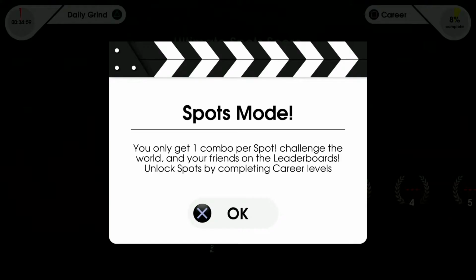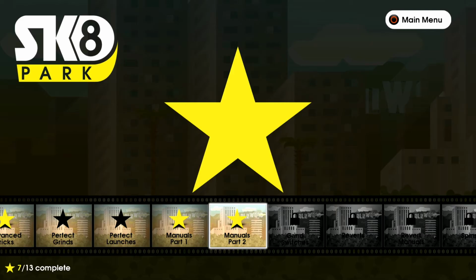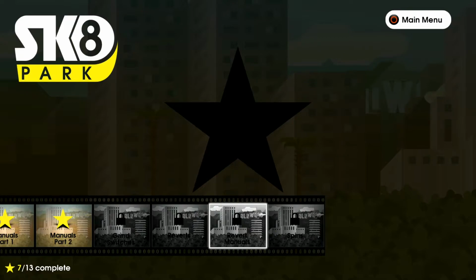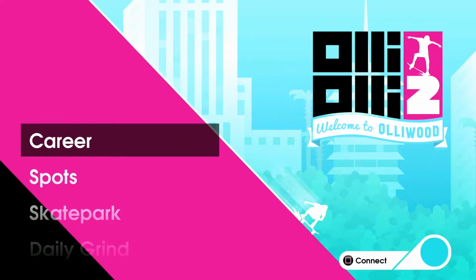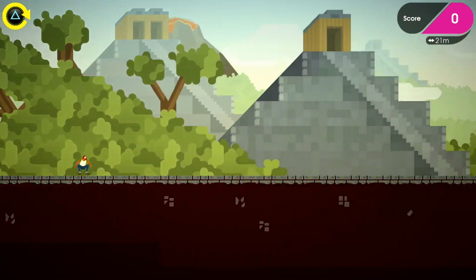What else is there? Skatepark? Yeah, these are the spots I was talking about. See, I've unlocked them for all the levels. What is the skate park? Skate park's where you can learn those tricks. Oh, okay. So it's just practice training mode. Yep. Revert manuals, reverts, grind switches. Grind switches is also new. Thank you, Skatepark. You have reminded me to talk about grind switches.